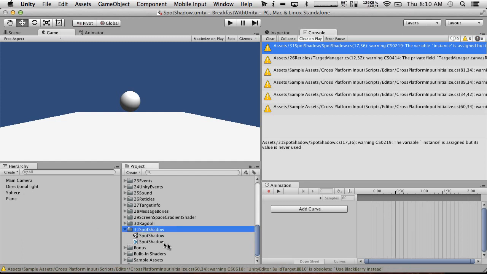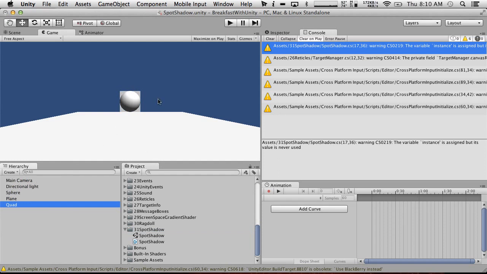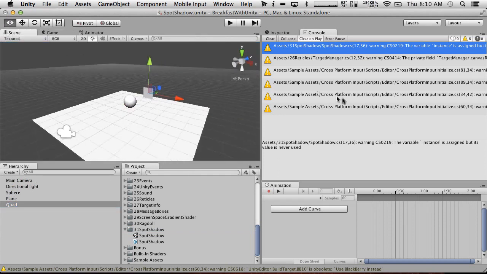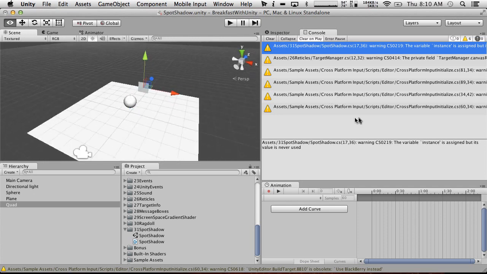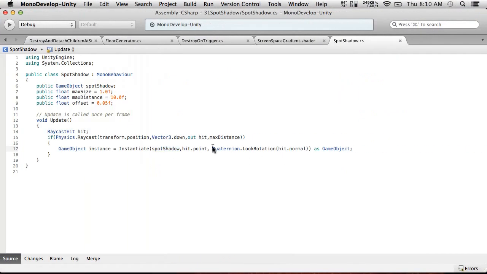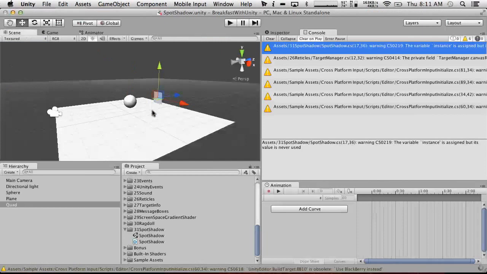So I'm going to add this to our sphere, and we're going to need to create a drop shadow real quick. I'm just going to create a quad. How does the quad face? That's what I thought. The quads naturally face opposite of the way I would have set the quads up if I had made them. I would have made them facing the other way. So this is the reason that we're going to have to make this a negative. You could put the negative here or here. I'm going to go with reversing the vector.